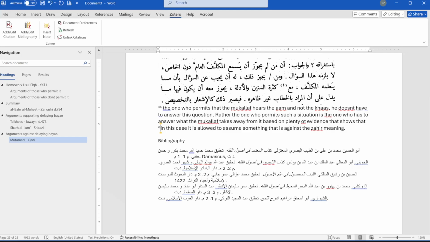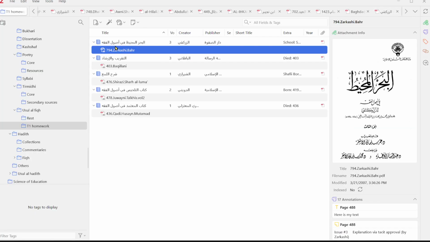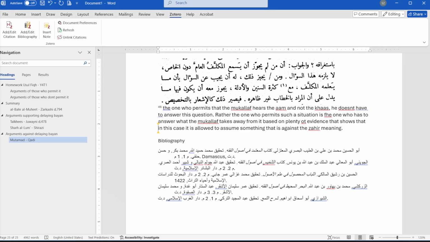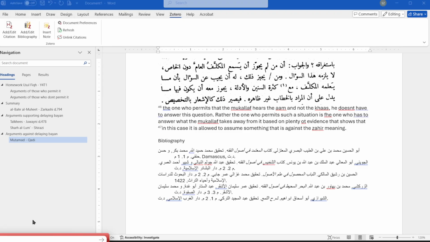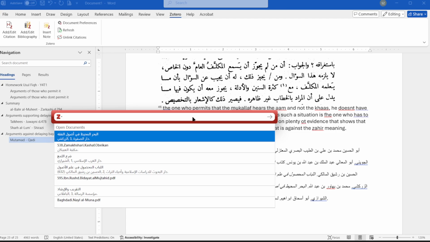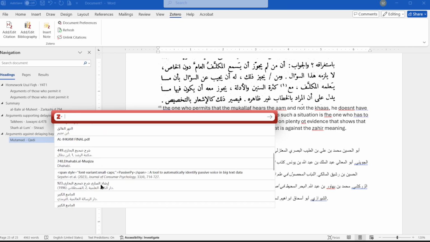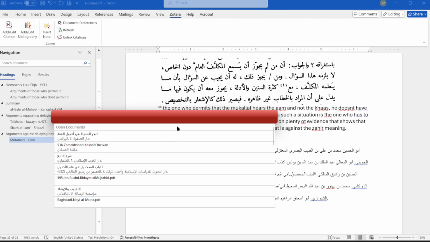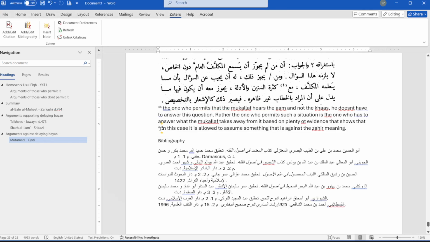Even if you decide that you don't want to use the note system inside Zotero, you'll still be able to use the citation mechanism. As long as you have added the metadata into Zotero, you should be able to go into your Word document, click Add Citation, and find whatever file you have created and get its citation in here. So for example, in my case here, I can select any one of these books that I have already prepared and add in the citation for that, and it will automatically generate that citation for me.